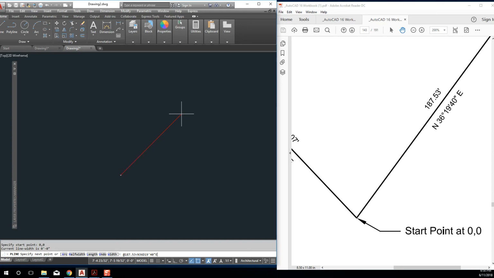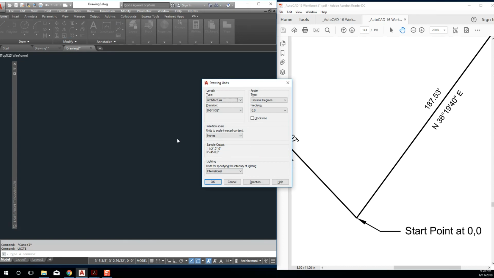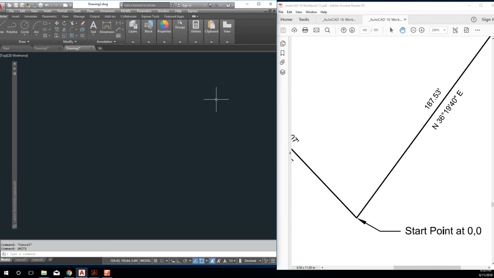Looks good. Uh-oh, I almost made a fatal flaw here. Are we supposed to be doing this in decimal? Yes. As I went to hit enter, I noticed I was not in decimal. So I need to check my units first and make sure that these are all in decimal. Surveyor units. There we go. Good catch, right? If I would have hit enter, nothing would have happened, essentially, or it wouldn't have been correct. So it would have been pretty immediately known that something was wrong. So I'm going to do that again.